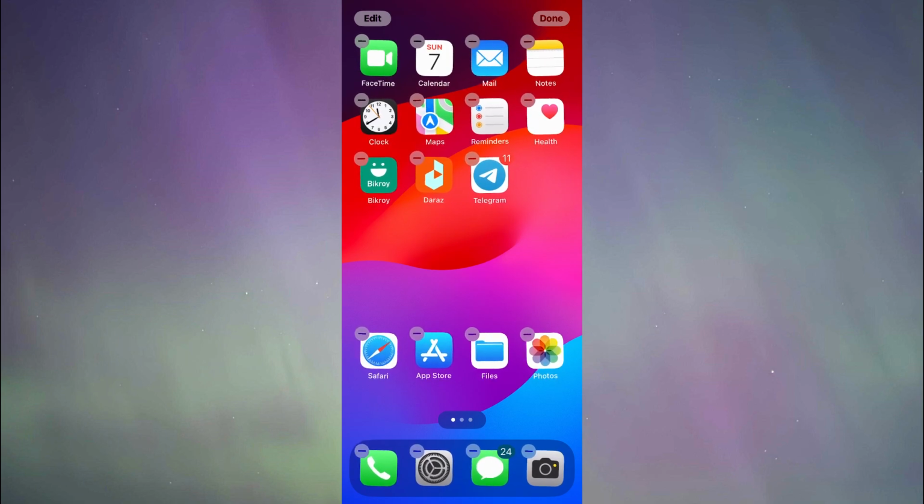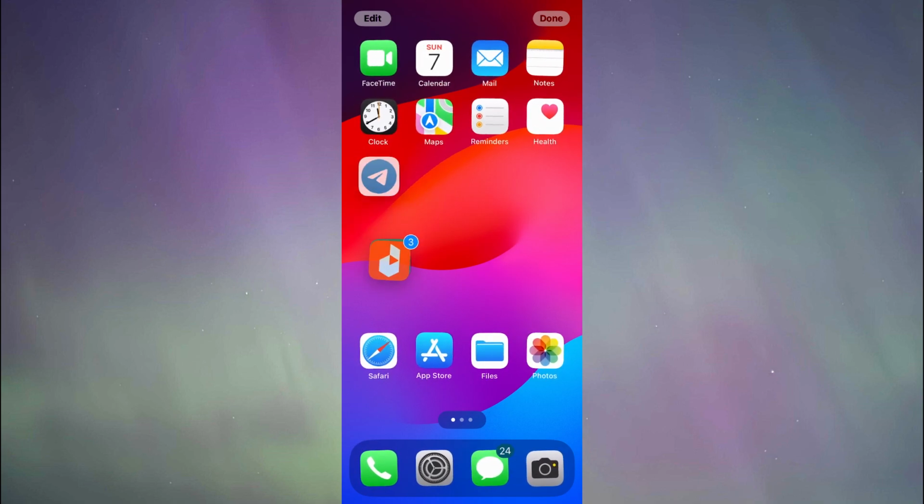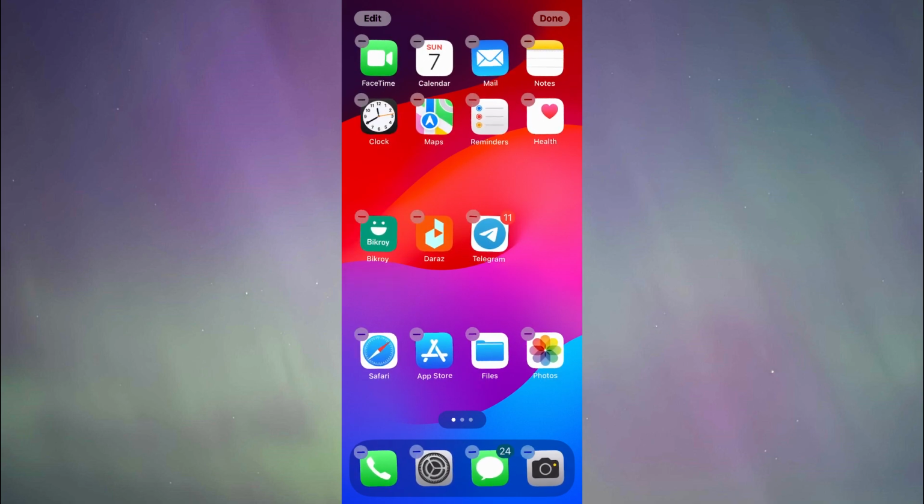The group moving remains the same as before. You tap and hold on an icon, drag it, and then click on other icons, and now you will be holding three icons together. You can now place these three icons in any row at once. For demonstration, I'm going to put them in the middle row. So as you can see, three of them are now here in the middle row.